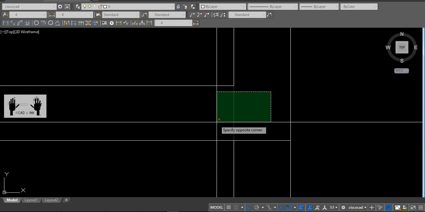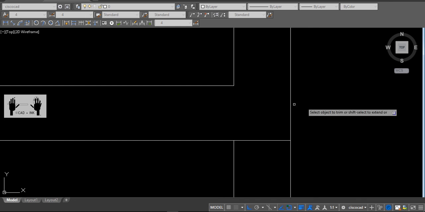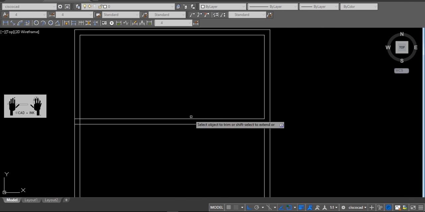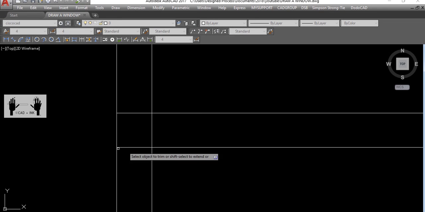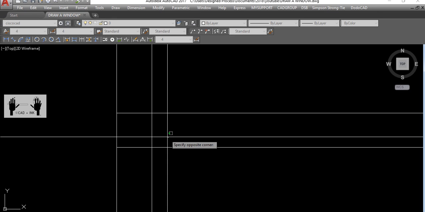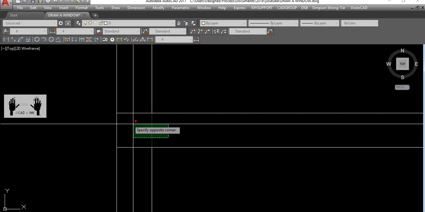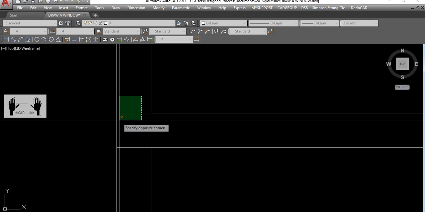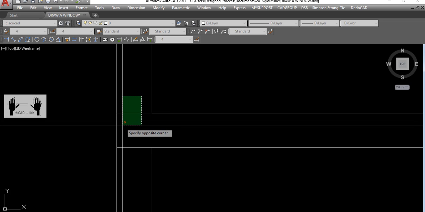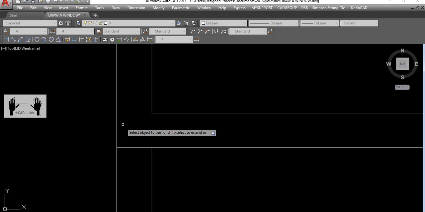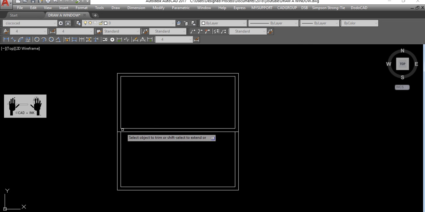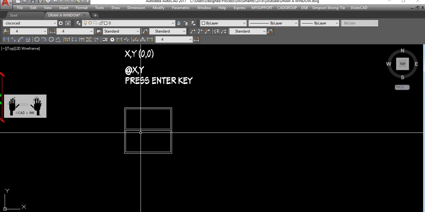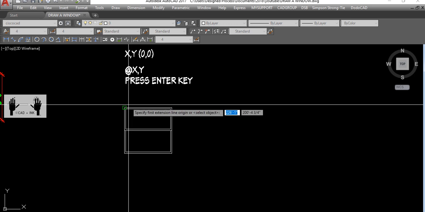So it's much faster, and I'm giving you two options to draw, which as you begin to draw, whichever you feel like using, you can use. That's the beauty of AutoCAD. You have options, just like life, right? So sometimes you might want to just draw a rectangle, sometimes you might want to draw a line, depending on the scenario that you're in.